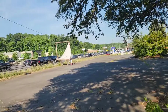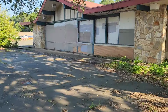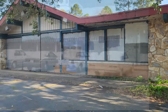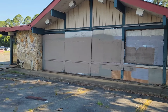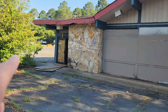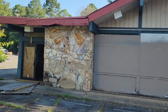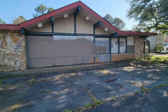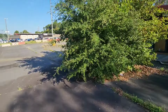Here's morning traffic on Independence Boulevard going into town. It's crazy. So I'll do a quick, there he is blowing his horn. Not sure what that's about. But here you are, right here. Yeah, it's all boarded up as well. You can't see inside. But I remember the old Big Boy being over here in this area. I'll back up so you get a better shot. It's crazy. That's a little bit of history here. Not here anymore. Had a big parking lot.